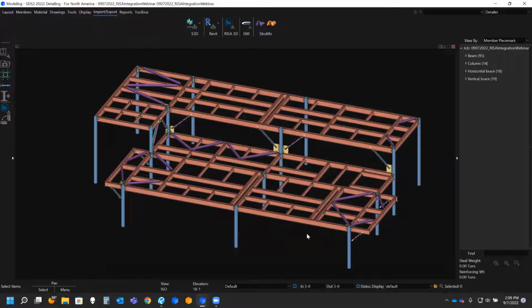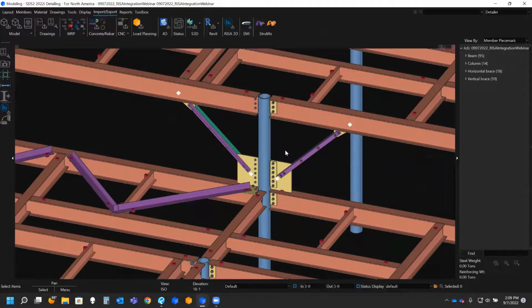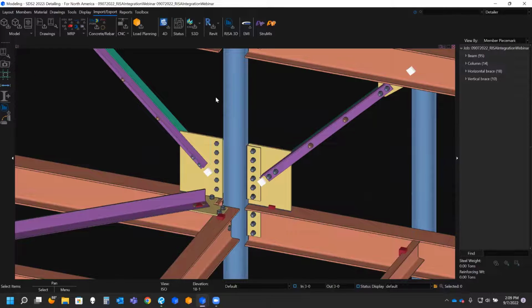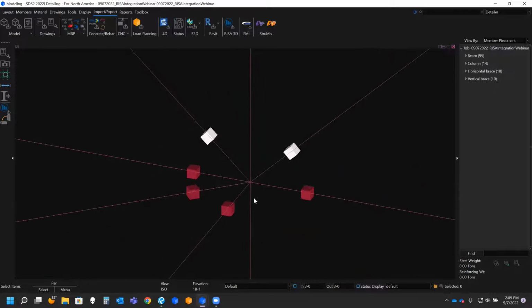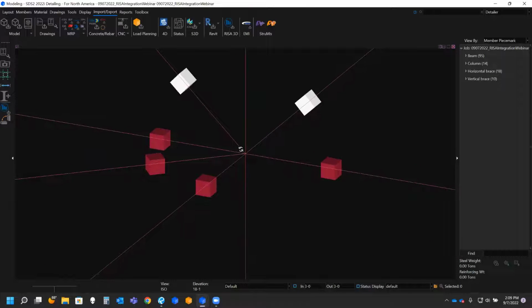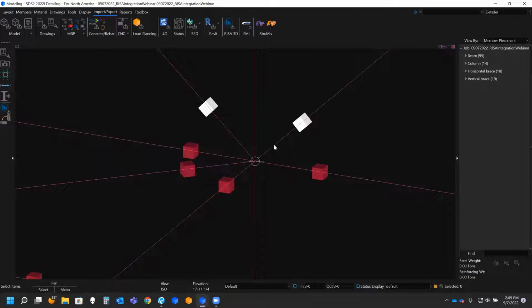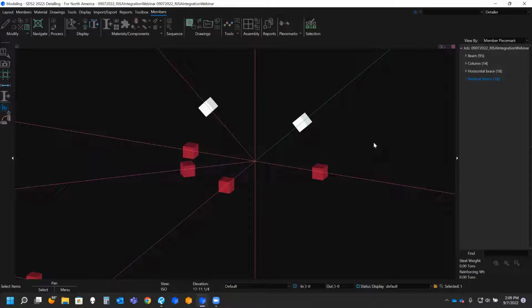So the other thing you'll probably notice here is we get some pretty large gusset plates, right? I'm just going to turn everything to a stick form and point out a couple things here. The work points for those braces are at the top of steel of the beams. So, design and analysis, whole different animal versus detailing and fabrication.